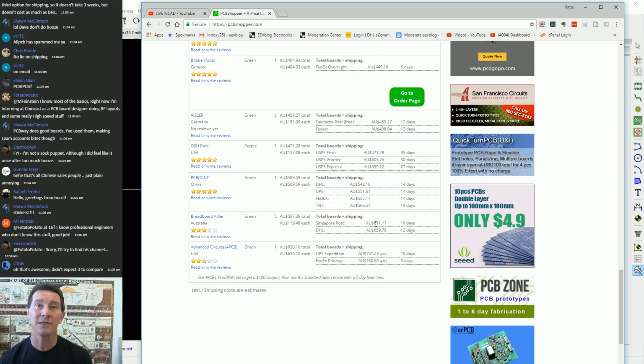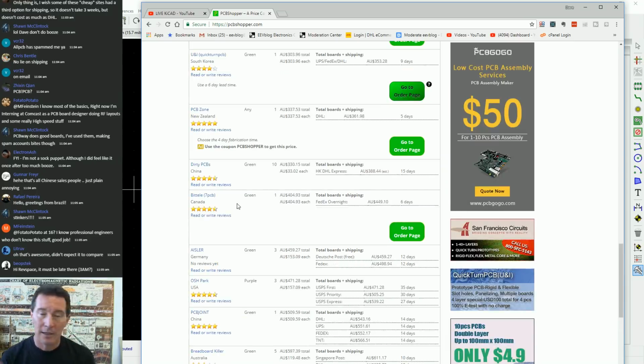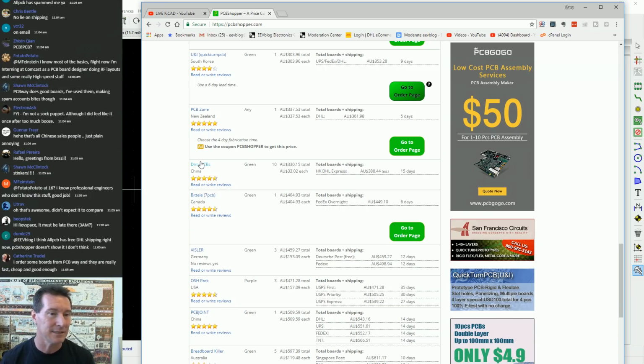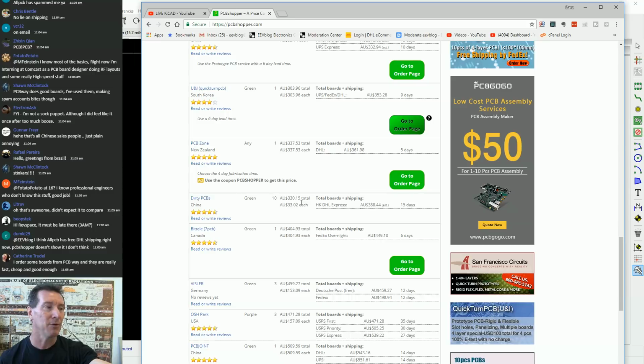See, people think PCBs are cheap, and well, they are compared to when I was a boy. But because everyone does little Arduino-y things these days. This is a decent sized board, right? This is a real PCB. So even Dirty PCBs, people think they're the cheapest on the planet. A lot of Dirty PCBs fanboys, for example, not bashing them, I just hear a lot: oh yeah, Dirty PCBs, get a PCB for $1, it's practically free.